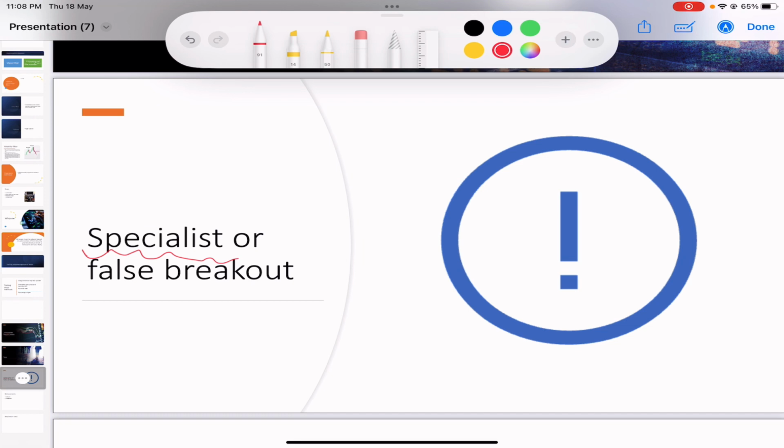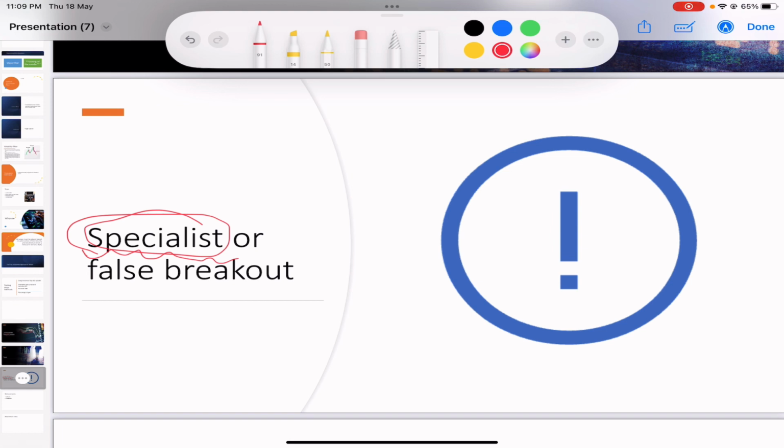Until now we were seeing what a breakout is, right? Now there is something which is known as a false breakout as well. We have been studying various methods to confirm a breakout. Why were we studying how to confirm a breakout? Because there are breakouts which can be false breakouts too, which means a specialist breakout. When I say specialist breakout, I am talking about my false breakout only.